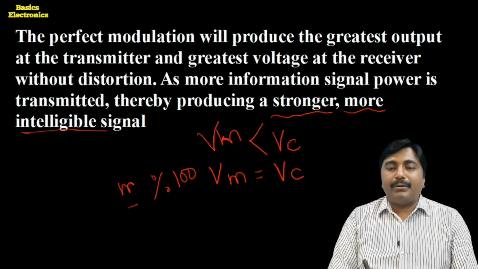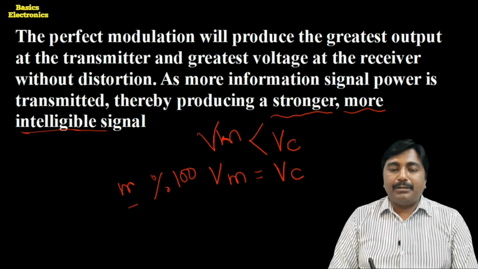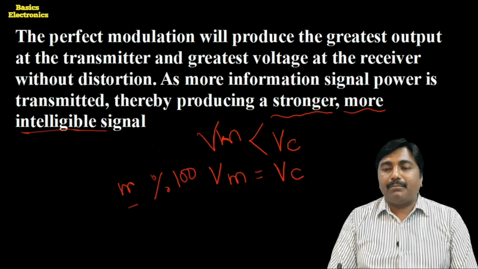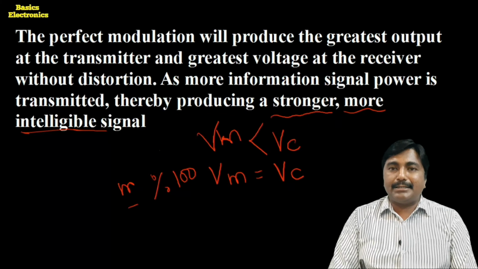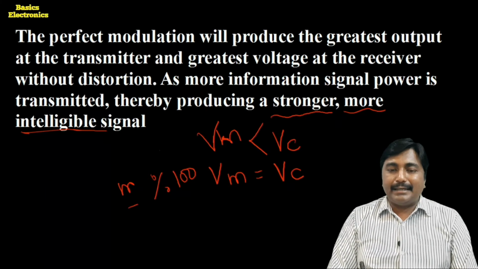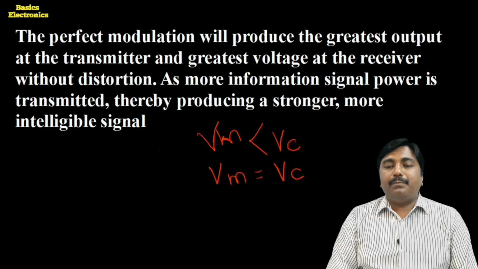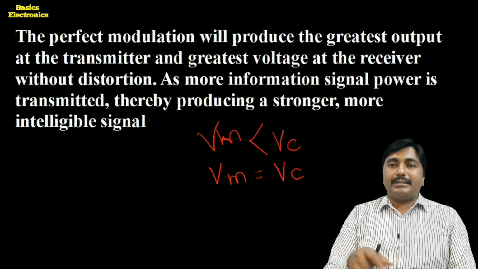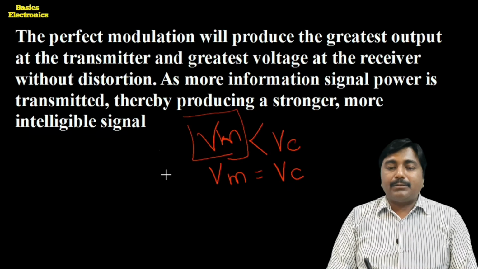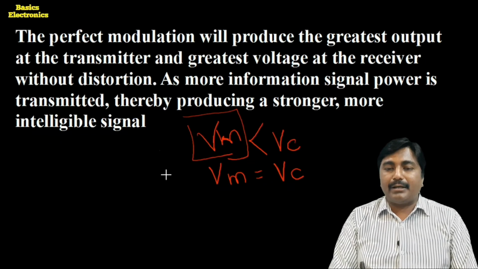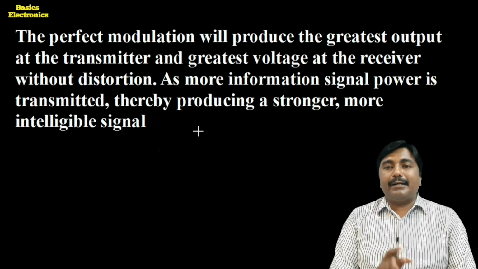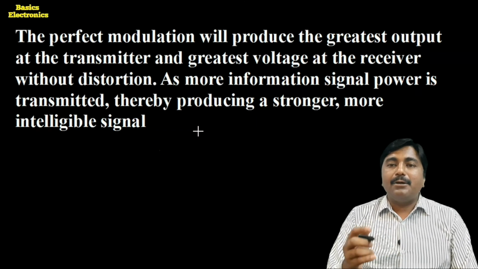The perfect modulation is desired when we do the modulation, but we cannot achieve perfect modulation because of the limitations of the electronic circuitry, as well as because we don't know the value of Vm, which changes according to the strength of the input signal. So the modulation index is not equal to 100%. The modulation is always either under modulation or over modulation.